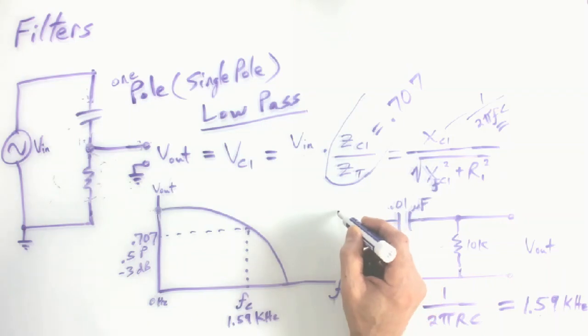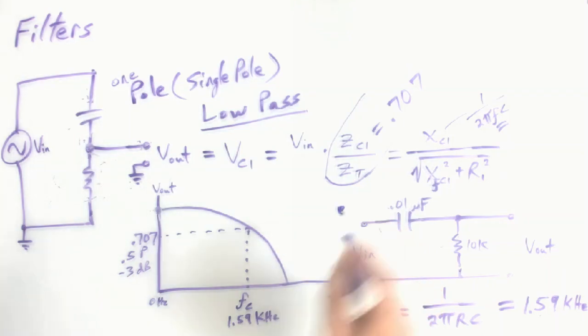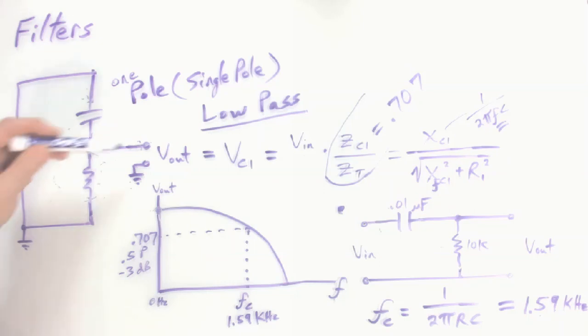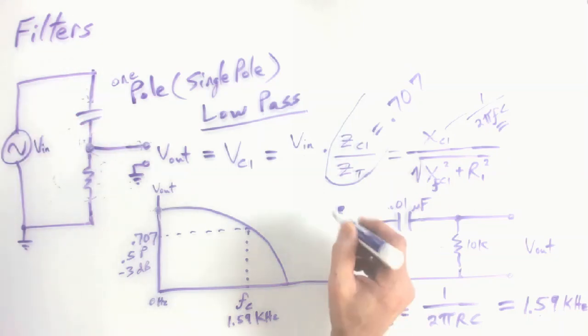So let's maybe go down here and say at high frequencies, all of V in falls across the resistor because the capacitor's impedance is very low at high frequencies. Then as frequency starts to decrease, the capacitor's impedance will increase and it will claim some of the voltage, and in fact more and more of the voltage. As frequency goes lower, the impedance will go higher for the cap, and it will steal more of the voltage, and there'll be less voltage falling across the resistor. So the voltage will go down.